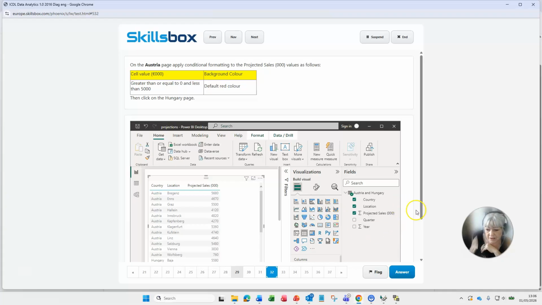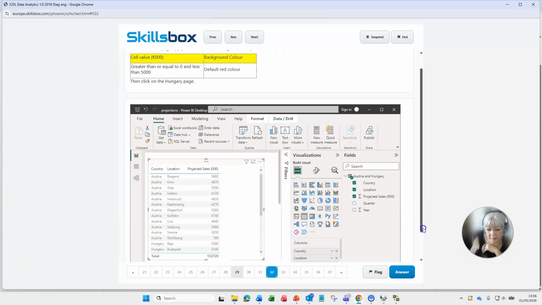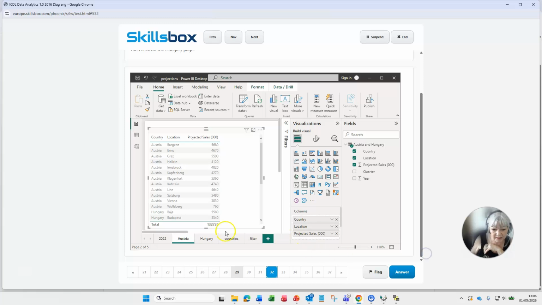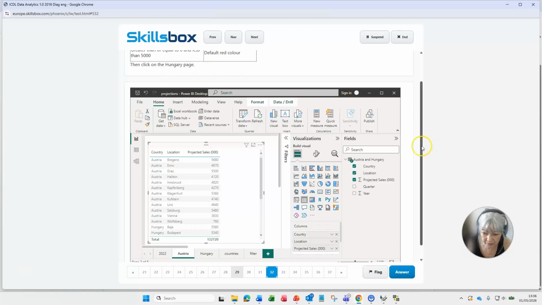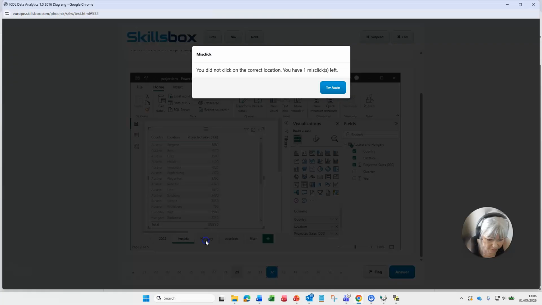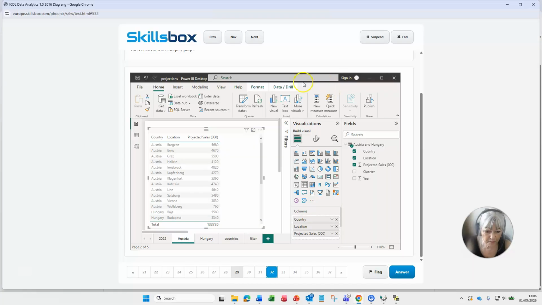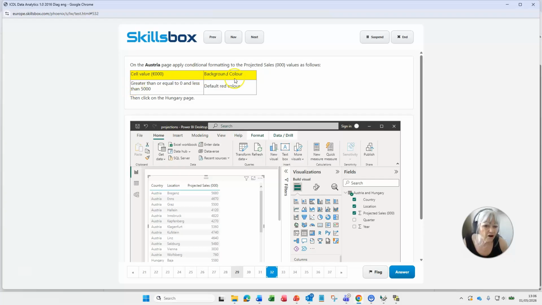So it's really important that you understand what you're doing. And also notice the scroll bar as well here. There is a little bit more going on underneath. And then you could miss something like the final bit where it says, then click on Hungary page. Sorry, Hungary I said. So you'll be doing that. But if I did it at that stage, I'm also incorrect because I still haven't done the task of conditional formatting. So I want to explain that to you. Really, if you're going to do these and you come across them and you haven't got a clue, go back to your learning and make sure you do. That's the best way to fill in the gaps. Not using it as a learning material right across the board. You can't afford to do that. That's not enough.